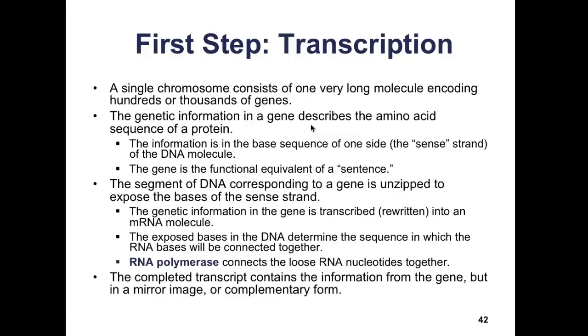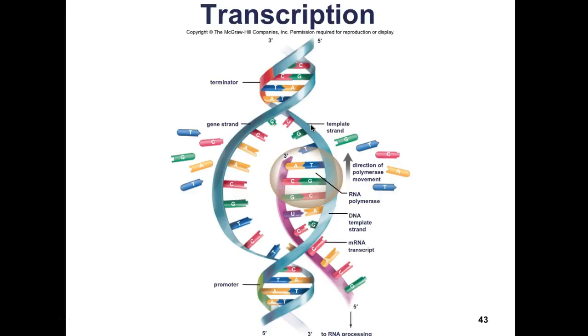Pretty similar to the role that we saw in DNA replication, where we had the enzyme called DNA polymerase, except now we're bringing in RNA molecules, so it's RNA polymerase. RNA polymerase connects the loose RNA nucleotides together. The completed transcript contains the information from the gene, but in a mirror image or a complementary form.